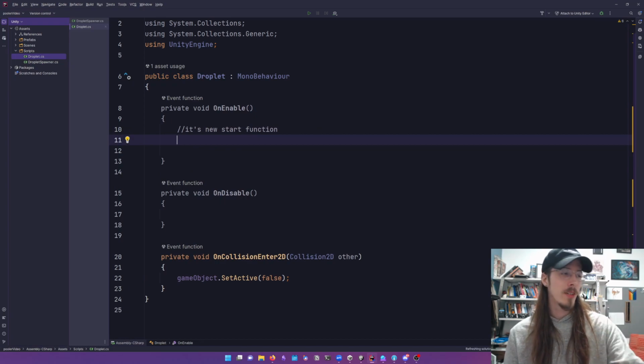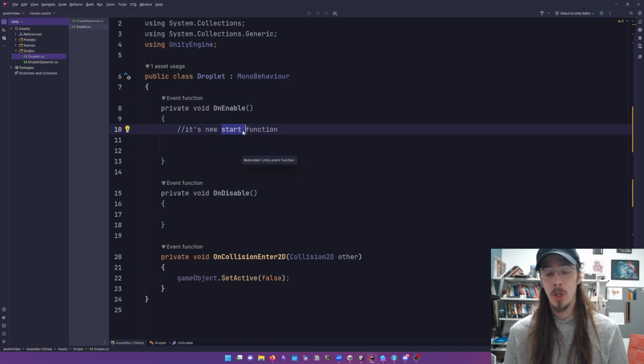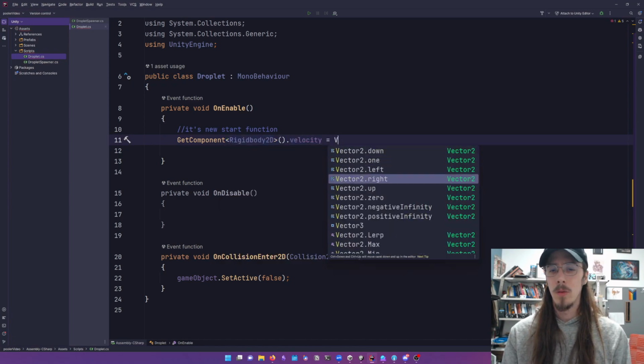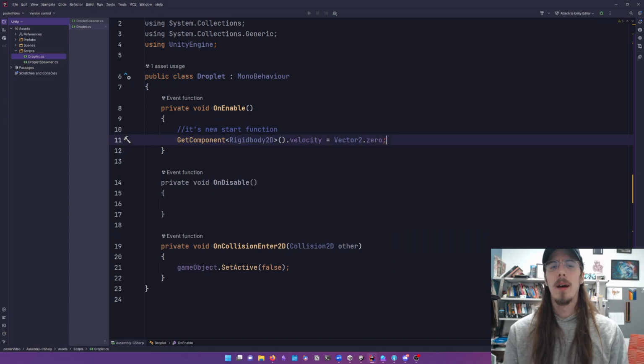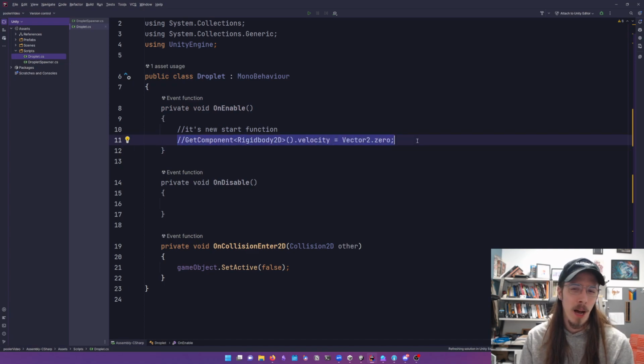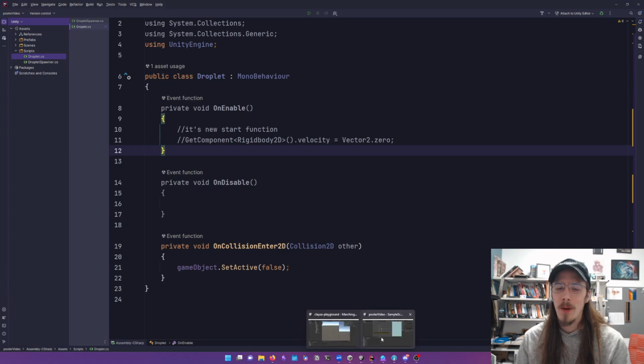If we need to call a function that sets it up every single time it's enabled, we would do that in OnEnable instead of in Start, which is what we would normally do. So we could get the Rigidbody2D and set its velocity to 0 to reset that. It appears that we do not need to, and I was wrong about the bug that we don't have. So I'll just comment that out and leave it as an example of the types of things we might do were this game more complicated.